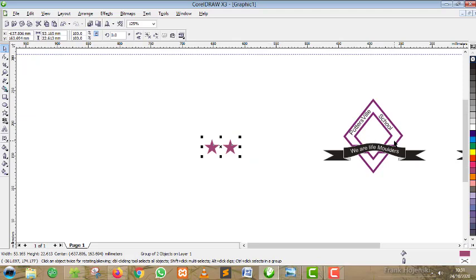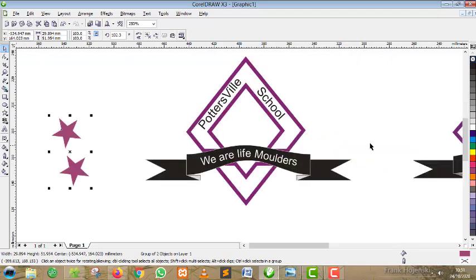We need 2 stars. So let's first of all click and turn to whatever shape we want it to be. It's too big. Let's reduce it. Let's reduce the stars. This is pressing down the shift key and reducing it to your taste.